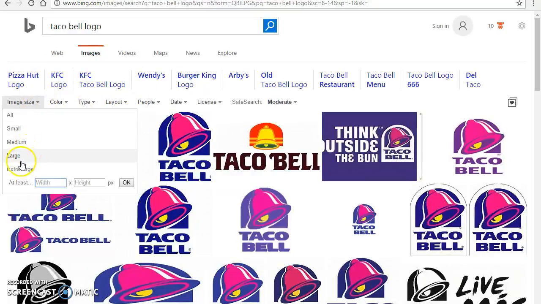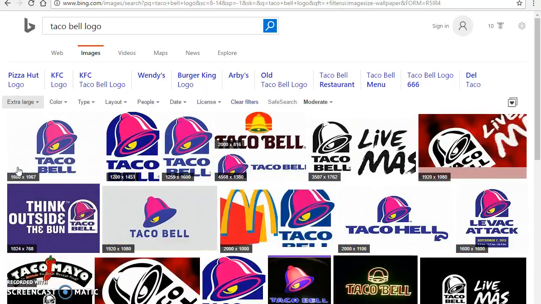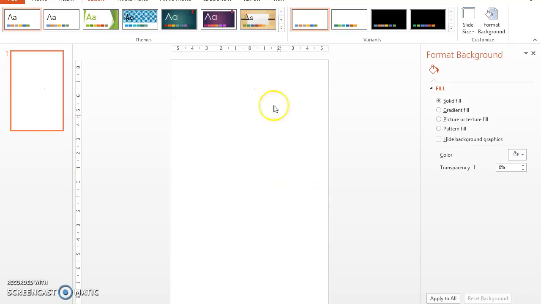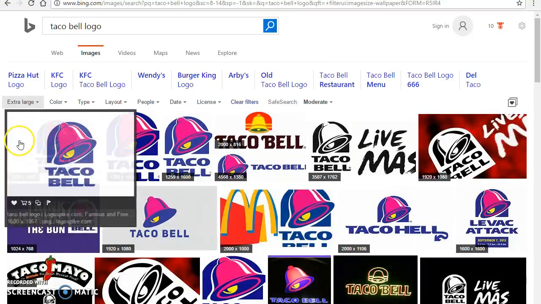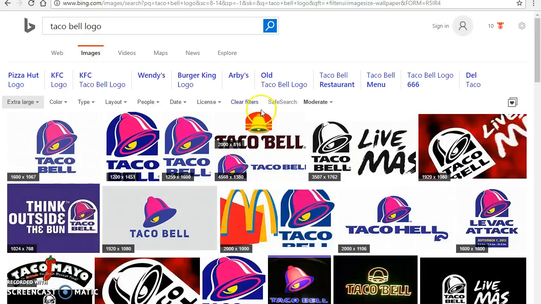First is the image size. I recommend finding the largest size logo that you like, which means the number of pixels are going to be higher, which means it's going to print in a higher resolution, which is going to make your image look more crisp. You don't want it to look pixelated, and sometimes when you're adding the image to your PowerPoint slide, you can't see what it's going to look like when it actually prints. And if the pixels are below 600 in either direction, it's probably going to look pixelated. So try to find something that's over 600.